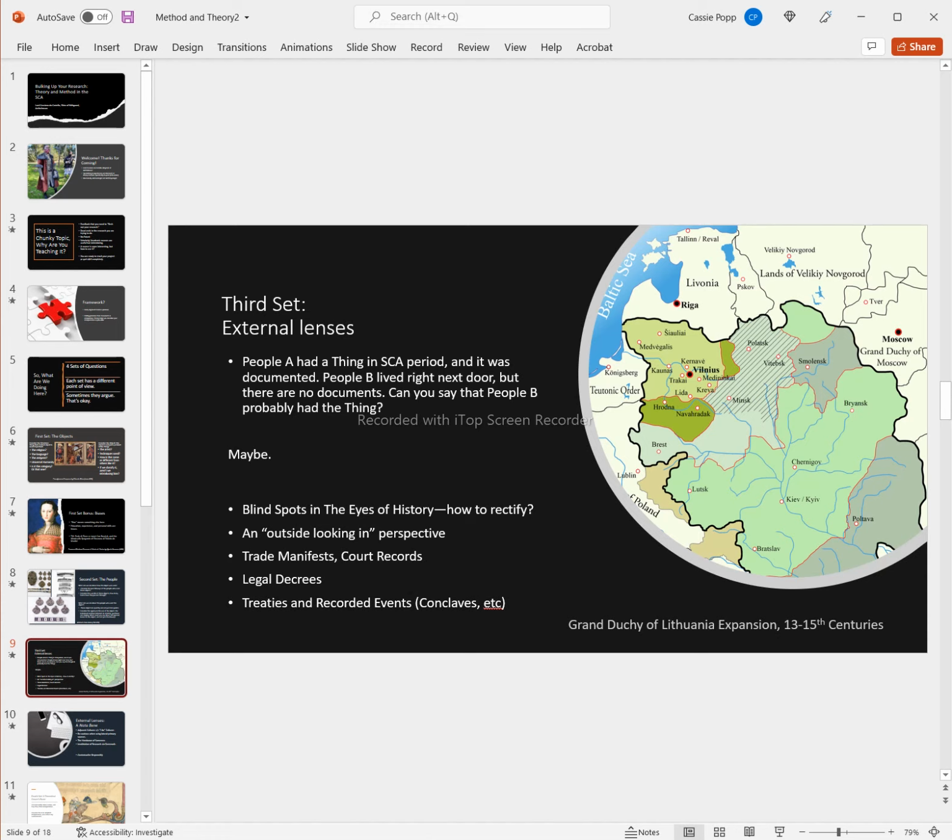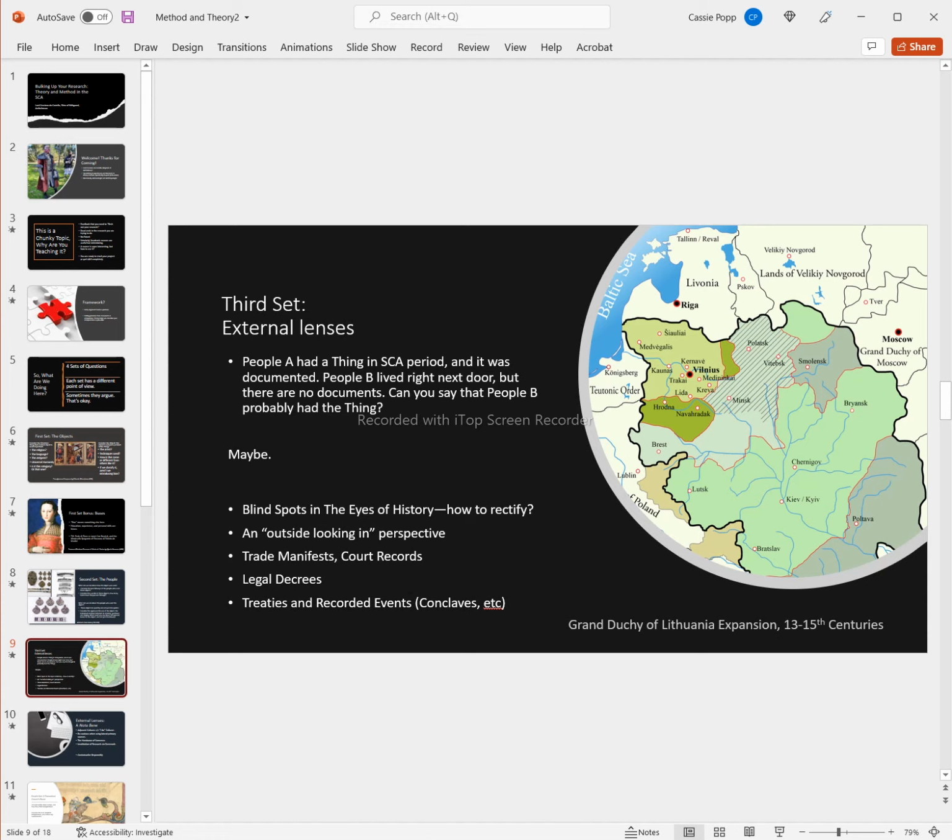It's an interesting question, and the answer is kind of maybe. Some scholarship says no, but there is a way to go about this, especially if you're lacking in documentation and sources. If you use outside sources to look at culture, it's a lot like standing on the outside of a house and looking in through the windows. So you can see snapshots and glimpses, but it's not necessarily the full picture. Those snapshots, though, can be pieced together to make fairly reasonable assumptions if you have enough of them, or at least they can give you a perspective by which you can pursue them.